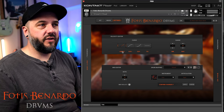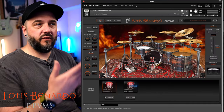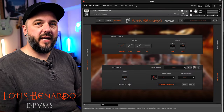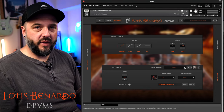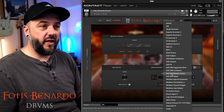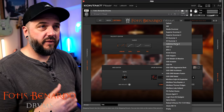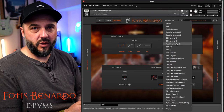And so you have all of these really awesome convenience features, like all of the velocity editors available right here, but also, even just from the main page, you have your velocity for each individual piece that you can edit, as well as down here with the drum mapping. If you ever had any other MIDI that you'd been using from other drum libraries, from a past song that you had written, for instance, you'd be able to immediately change this drum mapping to any one of these many different drum maps that they've got in here, making this a very invaluable tool to take all of those old sessions or even new sessions that you wrote with different drums and immediately import their MIDI and use it with Fotis Benardo Drums.